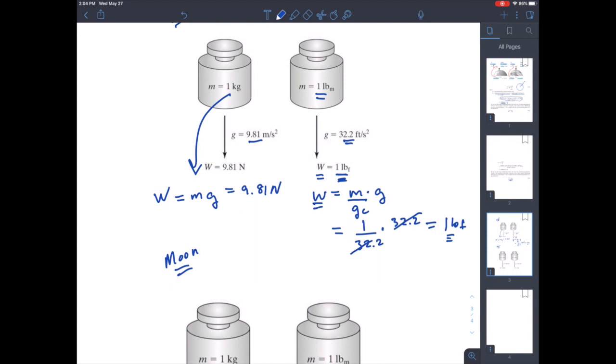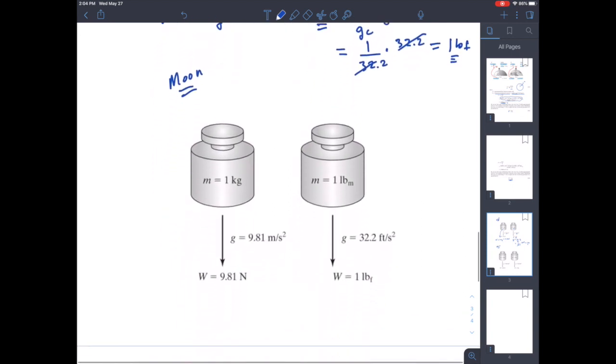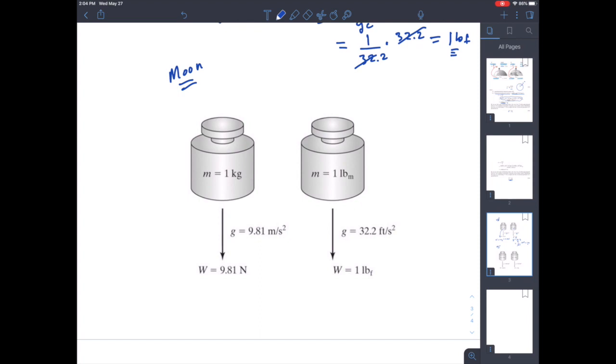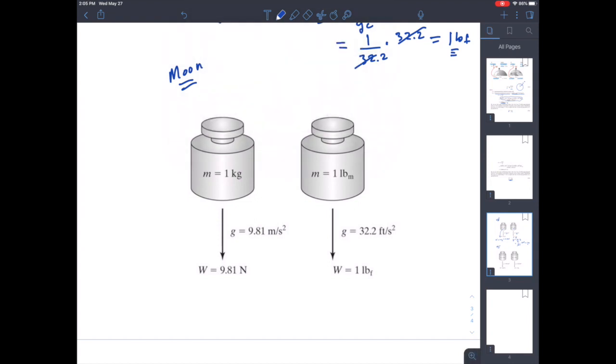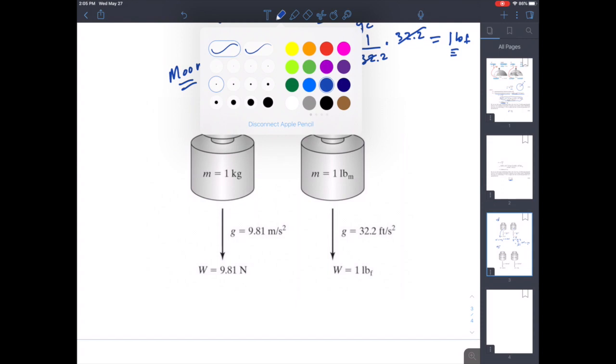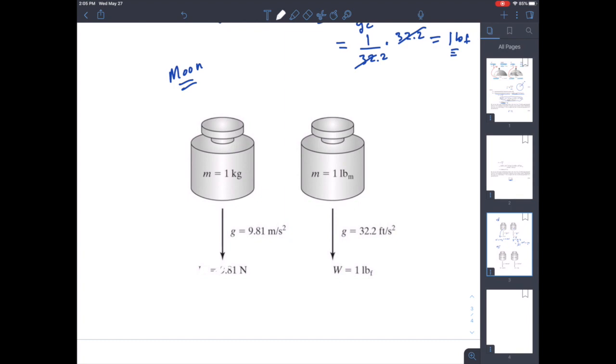All right, so if we move the mass to the moon, these formulas work out somewhat the same. They're the same types of application. Let me hide this. I need to erase this. I'm sorry. Hang on. All right. We are now on the moon. So these gravitational constants are not the same.